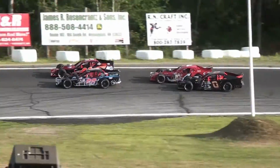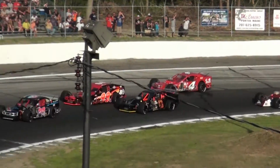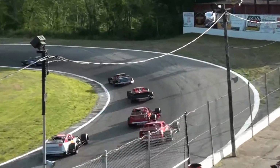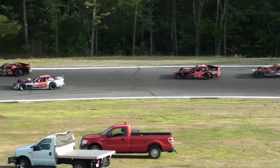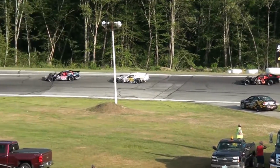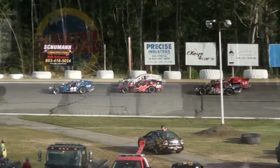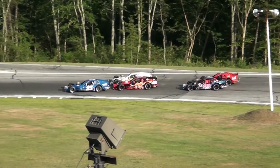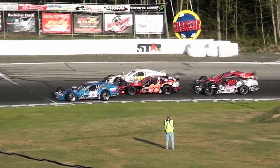Here comes Dwight Jarvis, the Ascutney, Vermont driver. And right there with him is the independent on the back straightaway. Car number 70 stops on the racetrack. Third qualifying round, a presentation of Woody's Auto Repair and Towing out of Pelham. They came together in turns 3 and 4. Two circuits complete of 12.